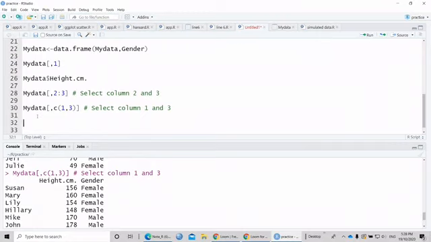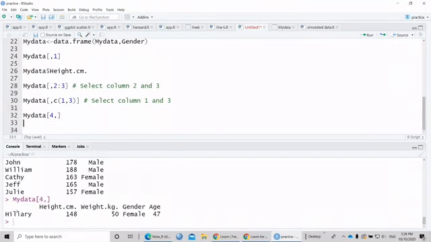And then similarly, if you want to select specific row, for example, if you refer to example 4, let's say we want to select observation in row 4 only from my data. So you can type here my data. As I said, row dekat sebelah kiri. So saya nak select row number 4, and then for all column. So row number 4 is for Hillary, height 148, weight 50, female, and then age 47.